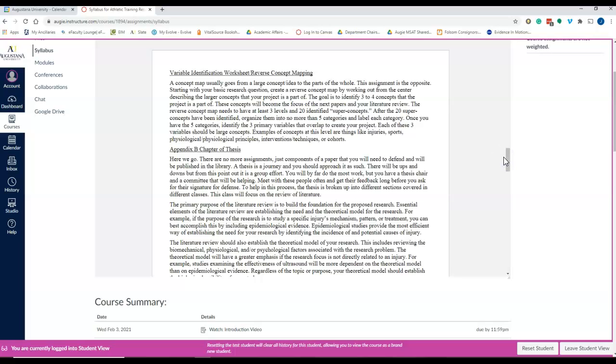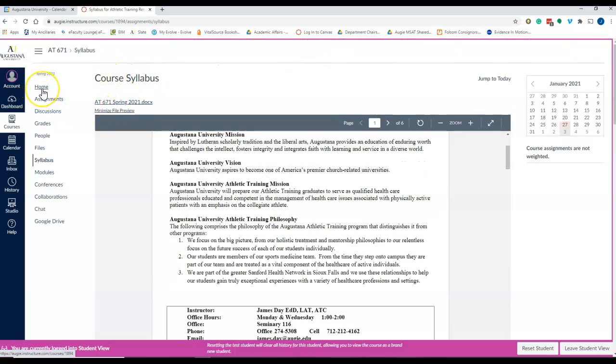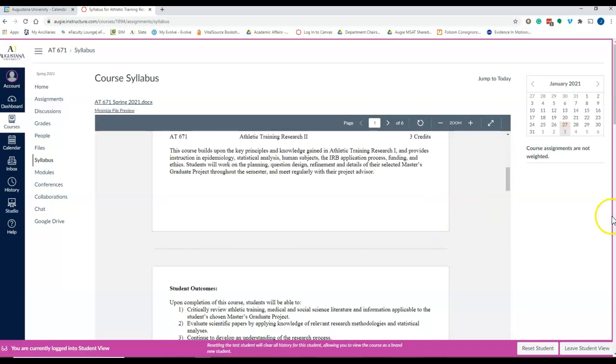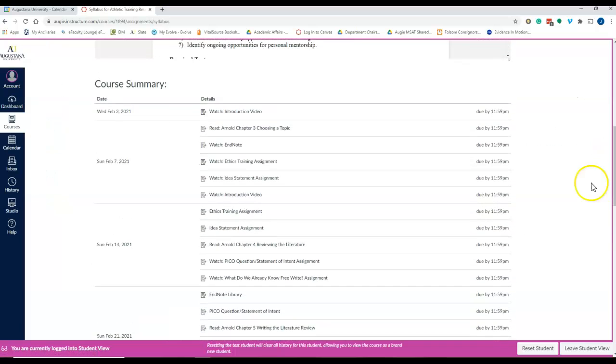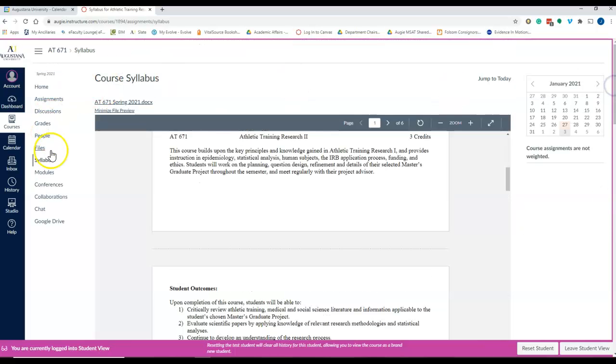The purpose of the literature review is to prove you have the necessary background information to conduct an original research project. Depending on where you are in your research project selection will depend on what you need to do right away. You can see the different assignments also listed down at the bottom, and some of these assignments to begin with do some exploration. If you have absolutely no idea what you want to do your thesis on, that's something we can get started talking about here in the near future.